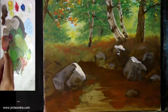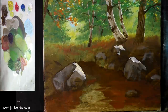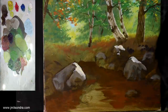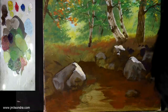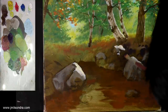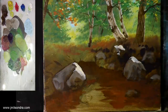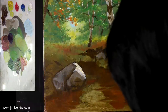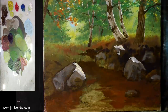So this one will create a darker color. You can also use purple, dark purple. I'm not using any black, everyone. So that's why I'm just using these colors. There. You can also use just umber. Okay.